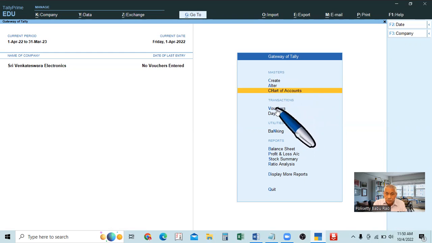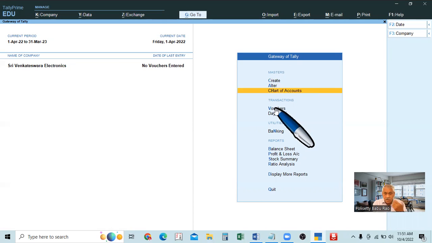Now we entered the transactions, where we discussed the vouchers. Three accounting vouchers are completed, and the required ledgers or masters we created for those accounting vouchers.